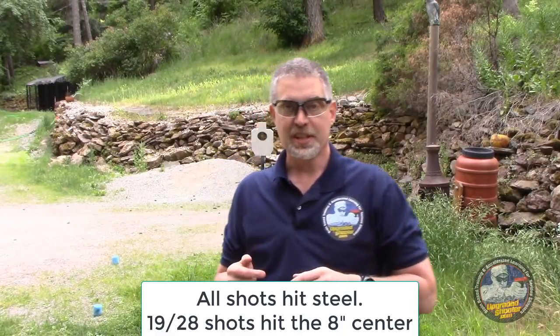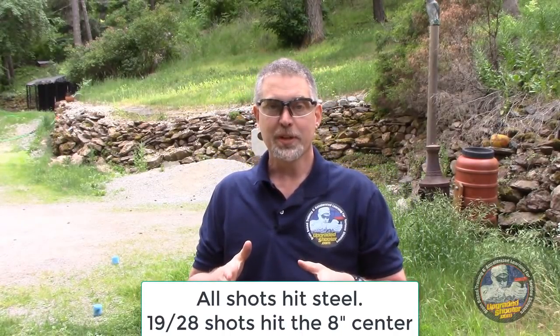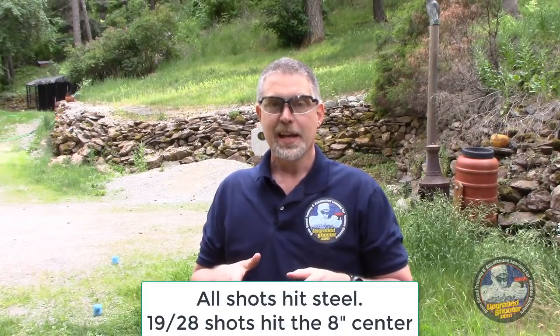All right, so obviously that was a little bit faster. What you're going to want to do as you're doing this drill is find your performance envelope. Figure out how quickly you can move and still have an acceptable level of accuracy. What's your goal? Is your goal to hit center mass, or is your goal to just put rounds on a torso-sized target? It's up to you. You're going to need to figure out what's most important to you. But figure out how fast you can go and still make your hits, or still make the size hits that you need.